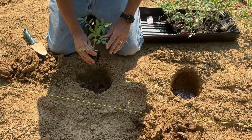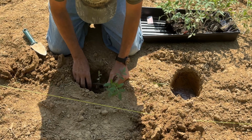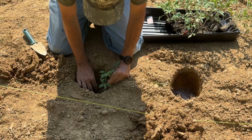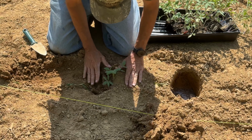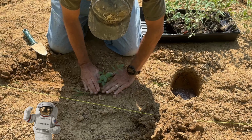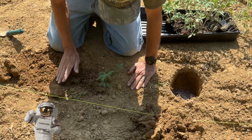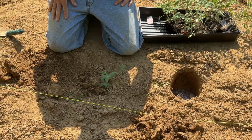Now, some people think you need to put tomatoes straight in the ground. That's not the case. What I do is when I have a setup like this, I will bend the plant. And once you bend the plant over, it doesn't matter where the roots go later. And there we go. I got the first one in. Now I only have 45 more to go.